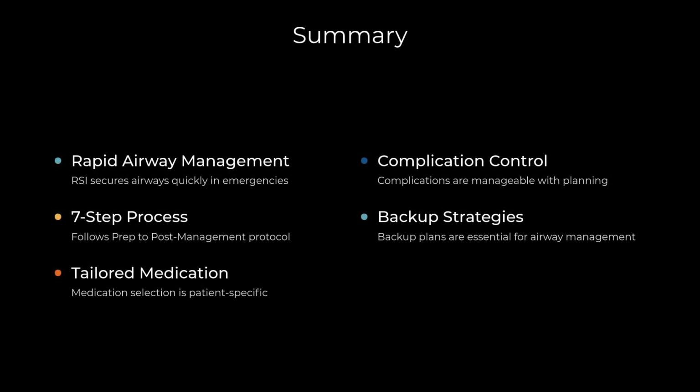Summary. To wrap up, RSI is a key tool for emergency airway control. It follows the 7 Ps from preparation to post-intubation care. Choosing the right meds for each patient is crucial. Complications happen, but good planning keeps them in check. Always have a backup plan ready. It's a high-stakes skill that saves lives when done right.